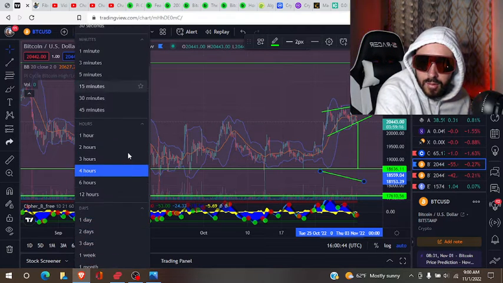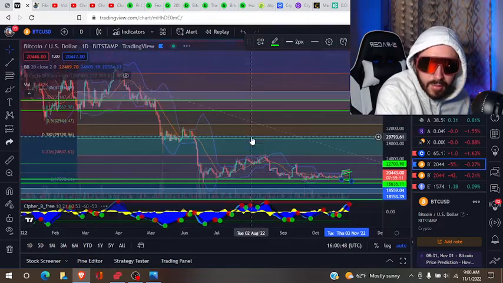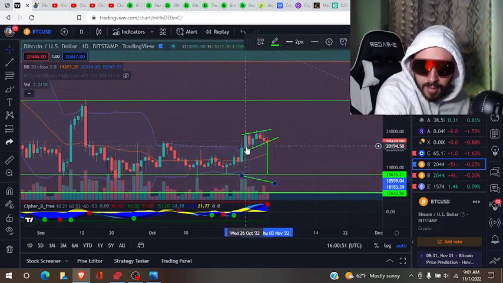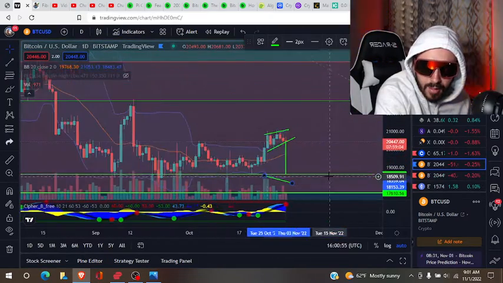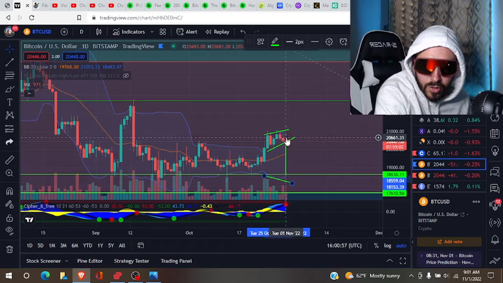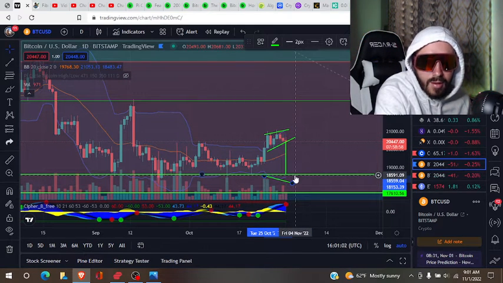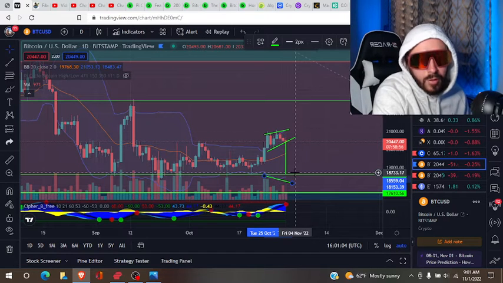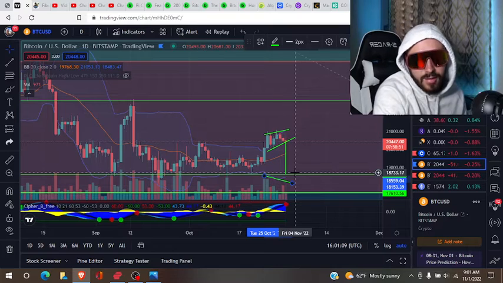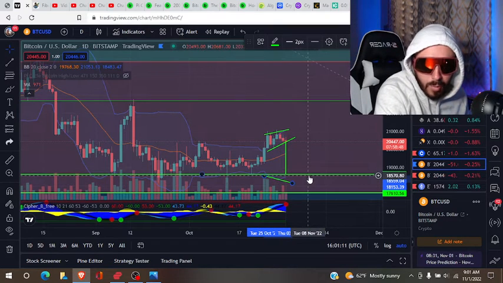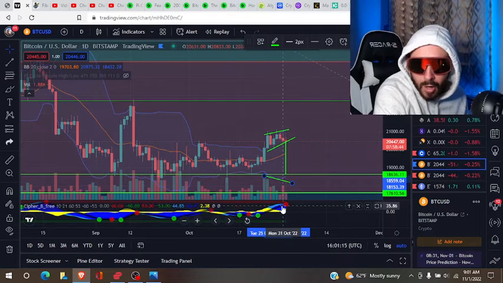So what do we do? We zoom out. When in doubt, zoom out, like normal. Let's go to the daily first. Boom, we had a tight squeeze of these Bollinger Bands and hit this upper region. Where would it bring us? Right back down to the bottom of the Bollinger Band. That's another reason you have to look at coinciding variables or coinciding indicators. And yes, if we broke down from here, it would be right at the bottom of the Bollinger Band. Have a red dot on the cipher.